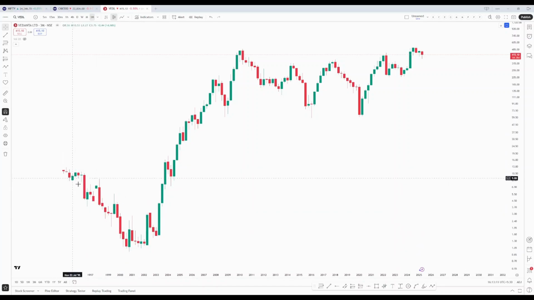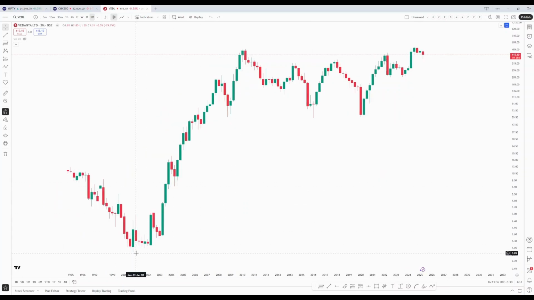We can even start counting from this point, but that's kind of useless, and sometimes it can help you in identifying, for example, that if this is a corrective move, then this would potentially be impulsive, and vice versa. Those kinds of things you can still figure out, but in my experience you can mostly ignore this if there is plenty of history to work with. So we will start from this point.